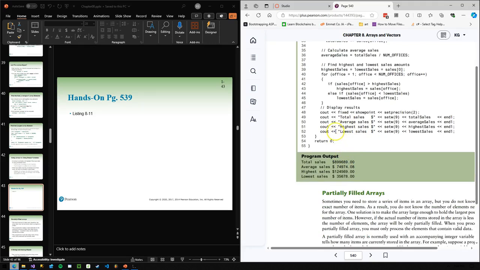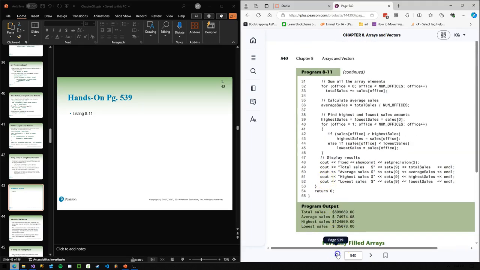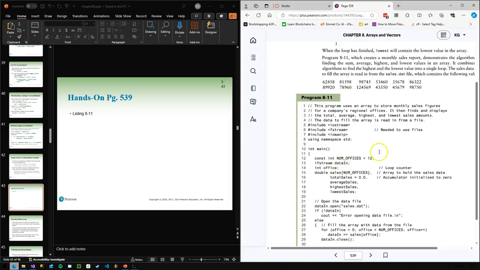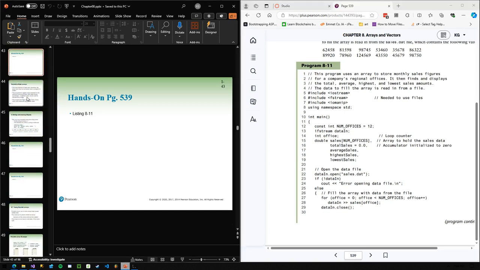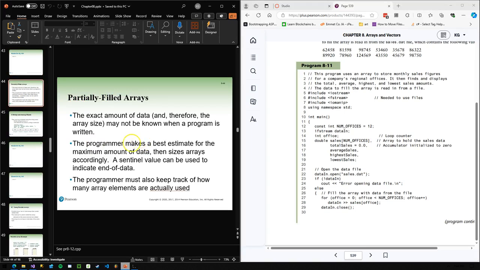That's nice, because instead of, let me go back a slide. Instead of having to have 12 sales variables like sales1, sales2, sales3, all the way up to sales12, instead of having all those separate variables, which we could do, we're just creating a single array that is of length 12. Saves us some typing, saves us some headaches, especially when the amount of data that we have to crunch gets larger and larger.